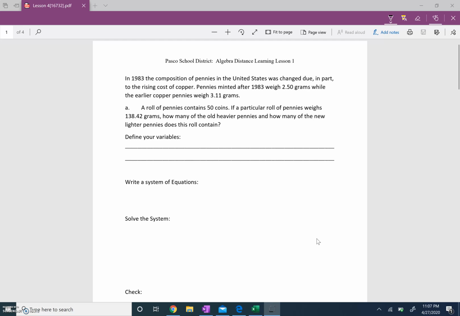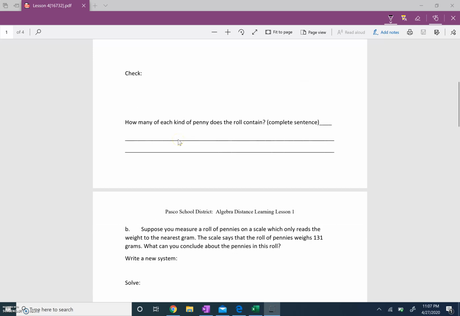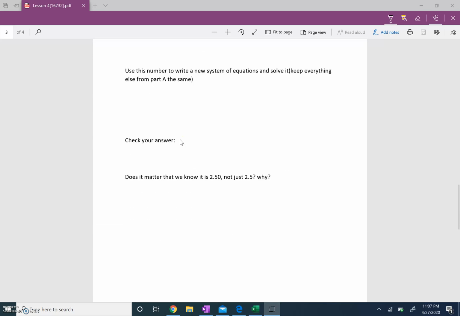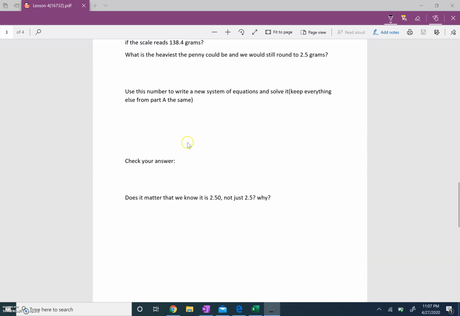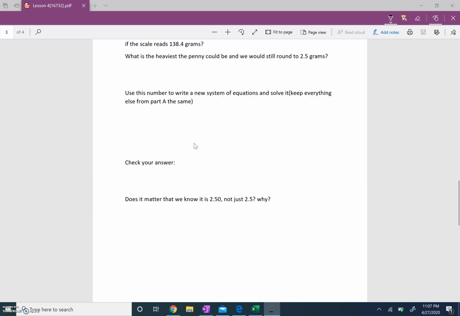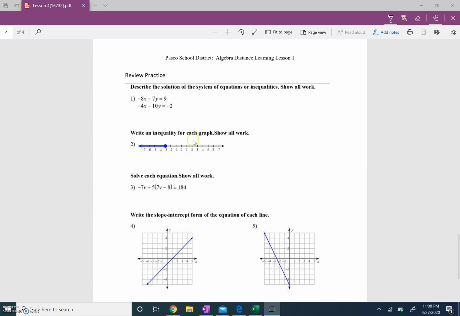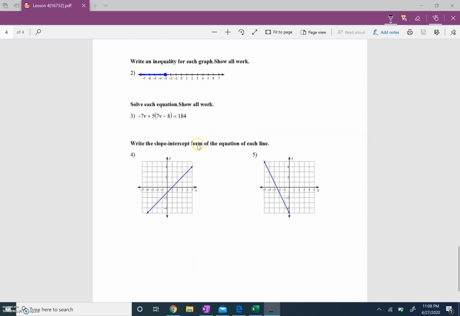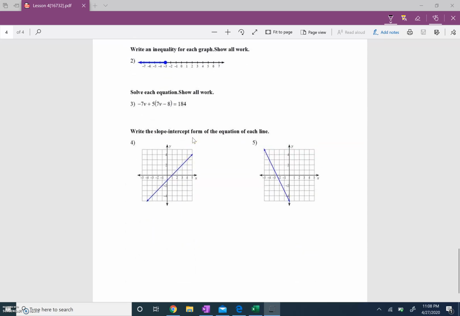I'll just go ahead and read it for you. There is a problem just like we've normally had in the past. In this case, the problem actually has several subsections. They're all really based on the same problem. They just ask you different types of questions or change the scenario just slightly to make you think. We also have down at the very bottom review practice or some staying sharp. As always, there's a handful of problems that you should take a look at.